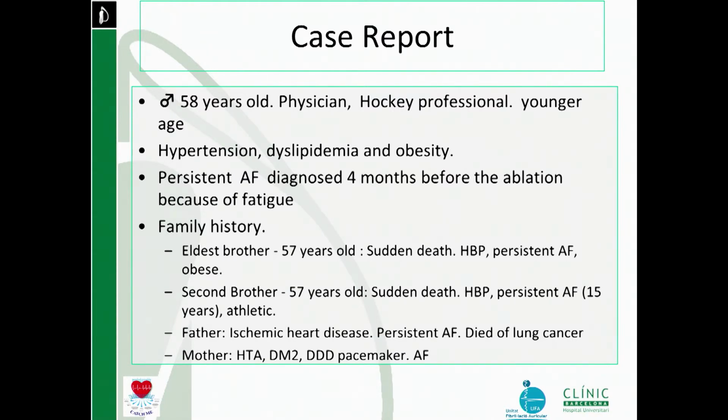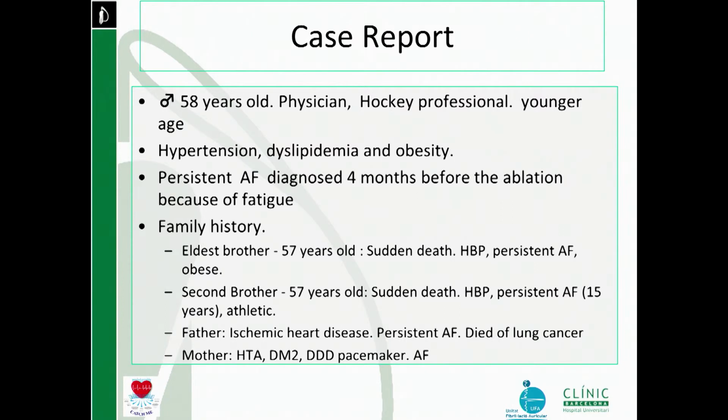This is a patient, a colleague from our hospital, a physician, that we treated a couple of weeks ago, and it shows how difficult it is to decide before ablation how sick the atrium is. We only have indirect measurements when we see a patient for the first time. How sick is this atrium? Of course, if it has been long-standing persistent, this is very important information. If you have a huge dilated atrium, it's important information. But then there are other issues, that in other patients you cannot know in advance.